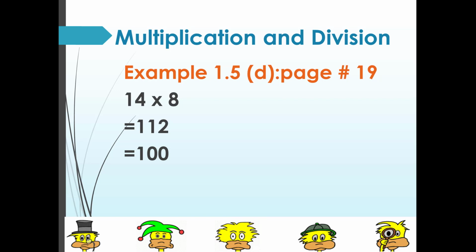1 0 0, or we can write it in scientific notation as 1 into 10 raised to power 2. So we have just one significant figure in this calculation. We have rounded it off to the least number of significant figures. And while you are doing the example in your neat notebook, you have to write down all the steps, and all the rules which you are applying theoretically as well.